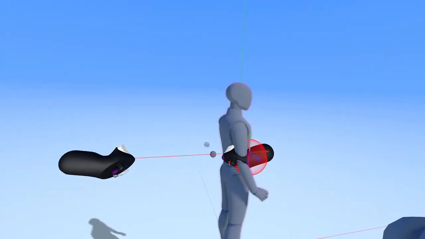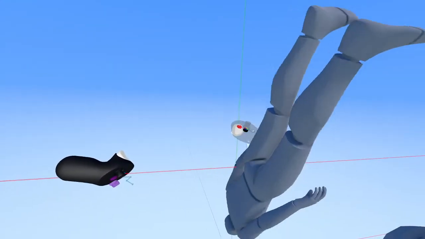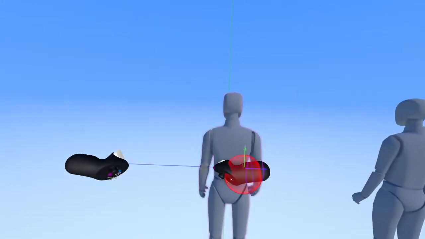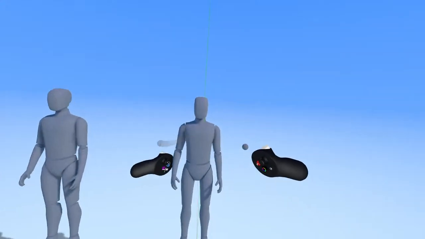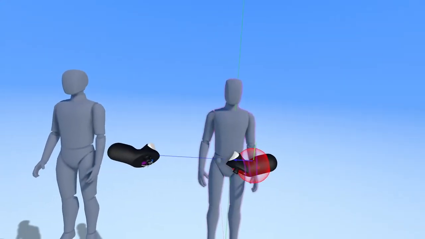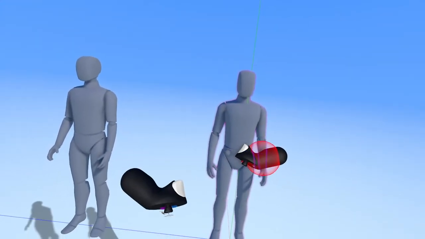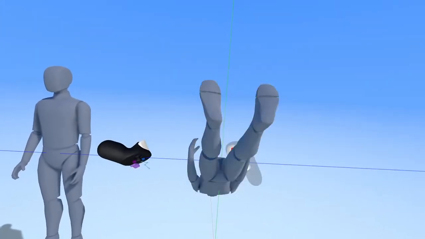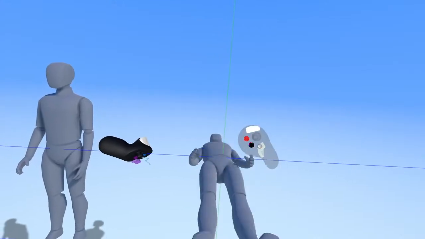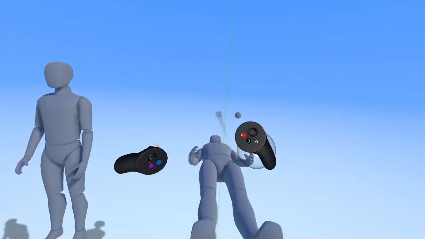So if it highlights in red, I'm rotating on the x-axis. If it's highlighting blue, that's the z-axis. So that's one way of rotating. Highlight, get that UI to show up so that you know you're locked, and then hold the grab button and you can twist your right wrist. And that's a pretty free way of rotating.